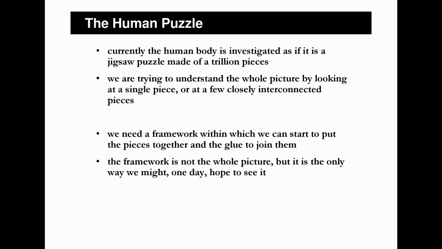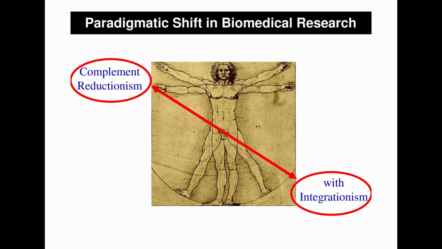So we're trying to create something, a framework within which we can put these constituent parts together. It's not going to produce the whole picture, but it's going to reflect more of the whole picture than we currently have. So we're going from complete reductionism, where you cast things into their constituent parts and they're all working independently, churning away inside there, to integrationism, where we're now trying to put the picture together. We hope it makes sense. So integrationism and reductionism fit together. You can't do one without the other.